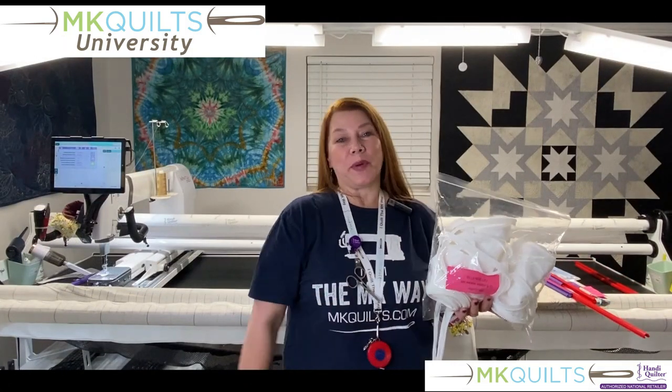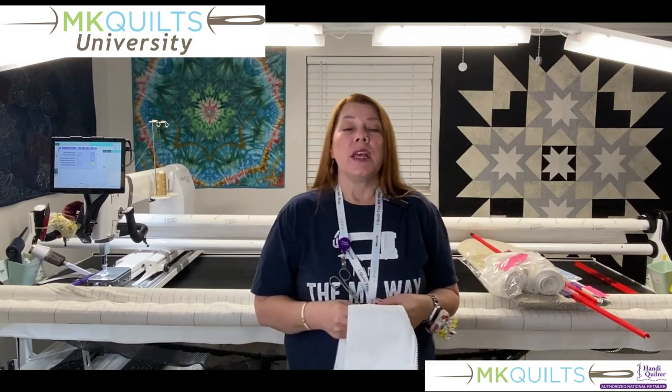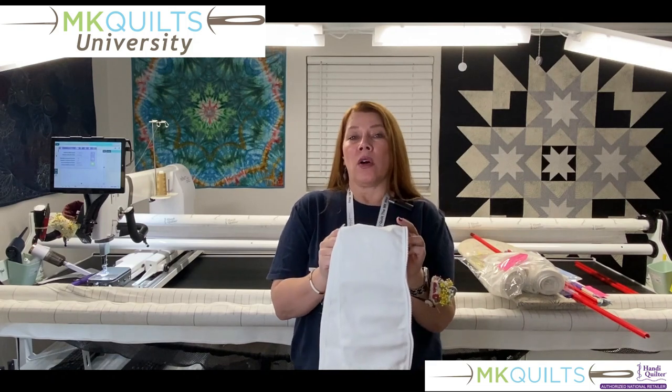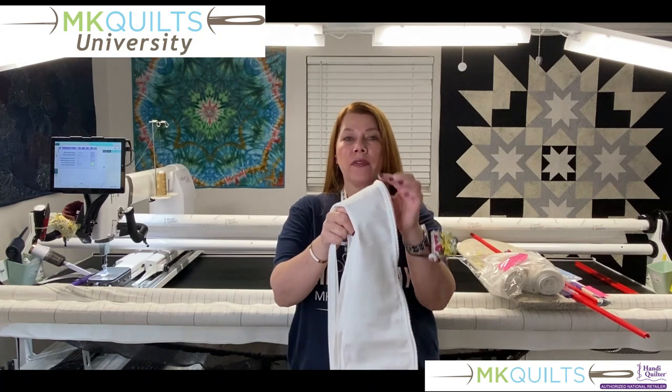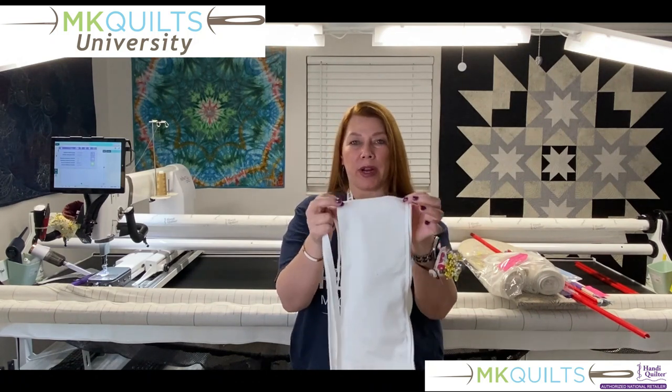Now for the zippers themselves. This is how they will come to you. What do you receive and why? You are going to receive three what we call zipper tabs. And all that means is one half of the zipper has been attached to this fabric tab.